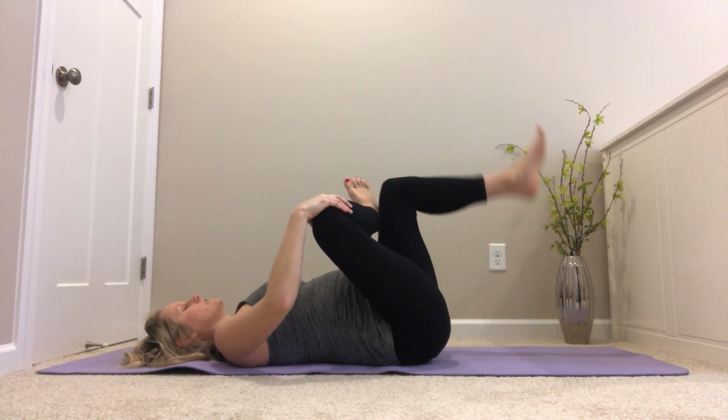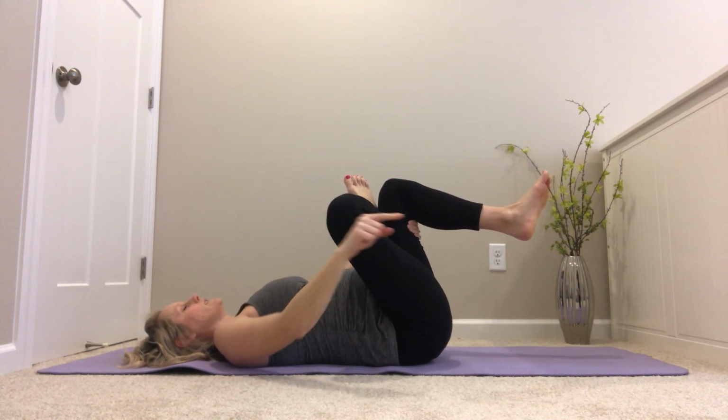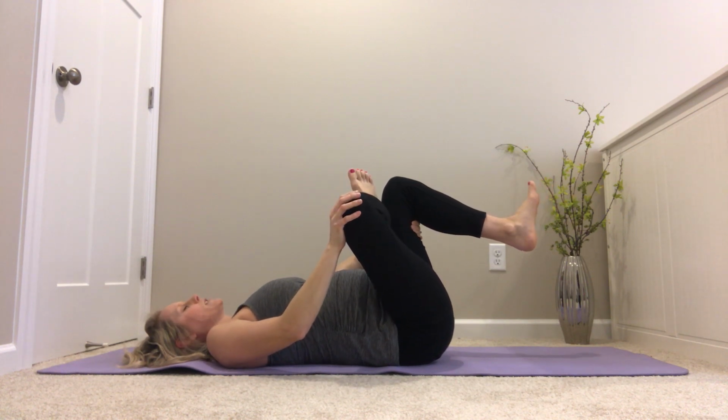Right ankle crossed on top of the left knee. Right knee pressing away, left knee pulling in. So take whichever pose works best for you. We're going to hang out and breathe. Take 5 big, slow breaths.